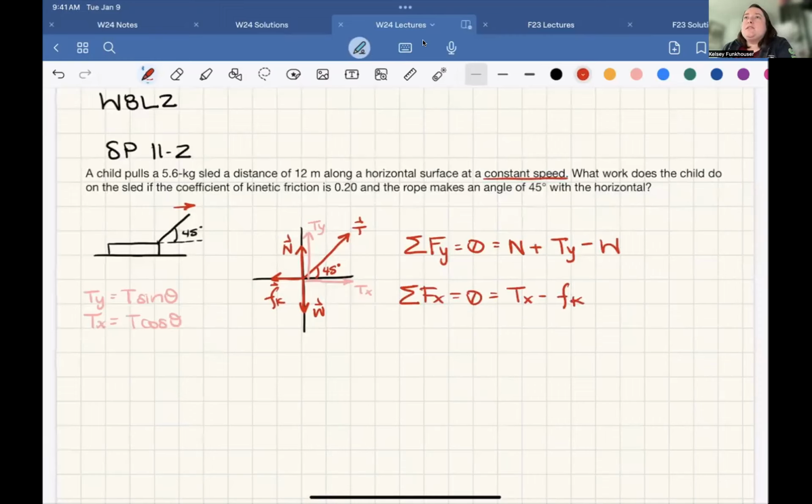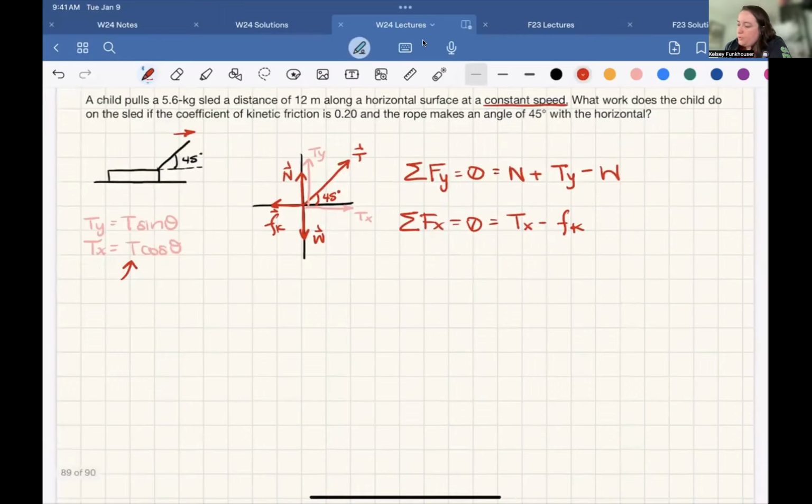Yeah, cool. So now what we want to find, like I said, is this T, the tension. We have two equations, and I think we should be able to relate them to each other. Let's do a little moving around of things. Generally, I think we're pretty familiar with the fact that friction is the coefficient times the normal force. So let's figure out what the normal force is in this situation.